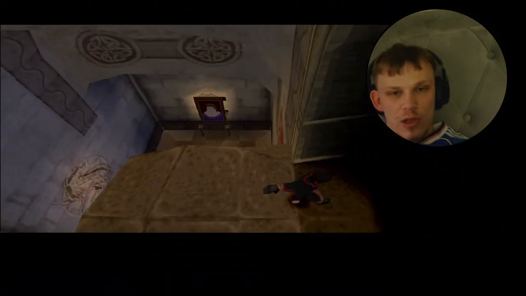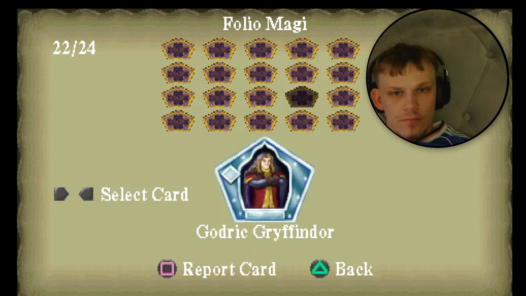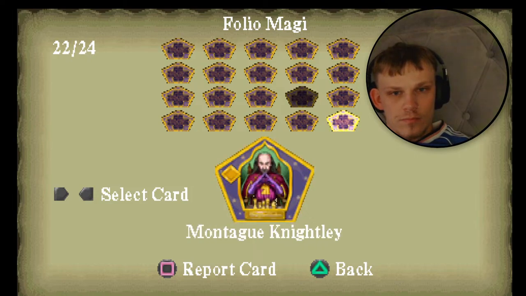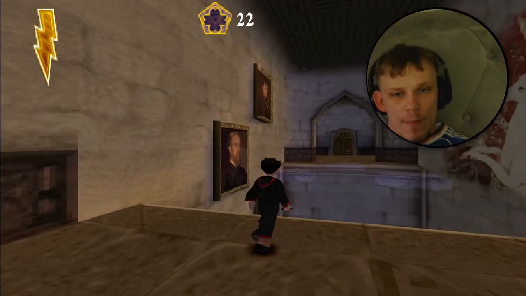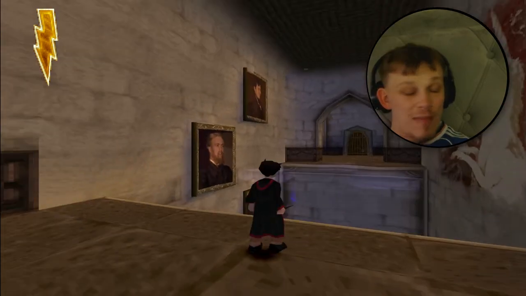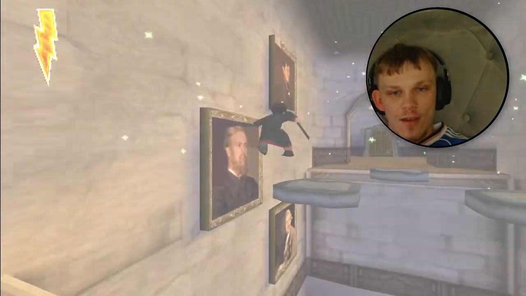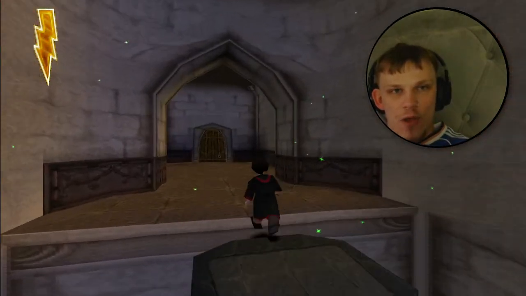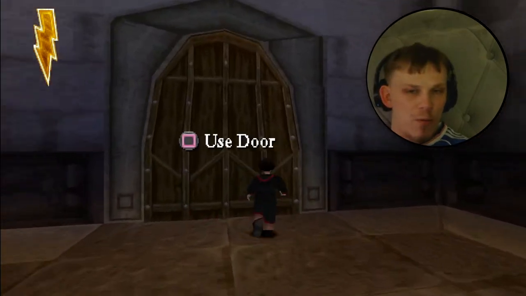But here he is, Montague Knightley. We'll have a look at him. Harry Potter, Godric Montague Knightley, Wizard Chess Champion, 1506 to 1588. So was that when he was Wizard Chess Champion, or was that when he was alive? Because it seems a long time to be a chess champion, like 82 years. But no one else has a date of birth and a death except him, if that's the case. What do you guys think? That's a bit weird, isn't it?